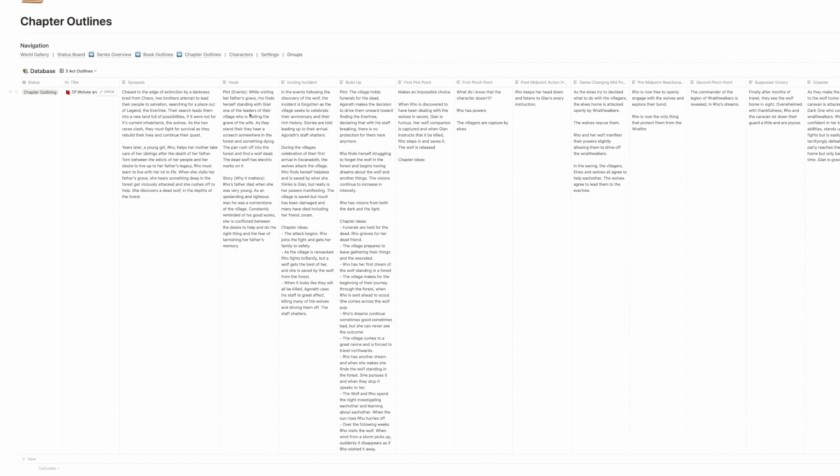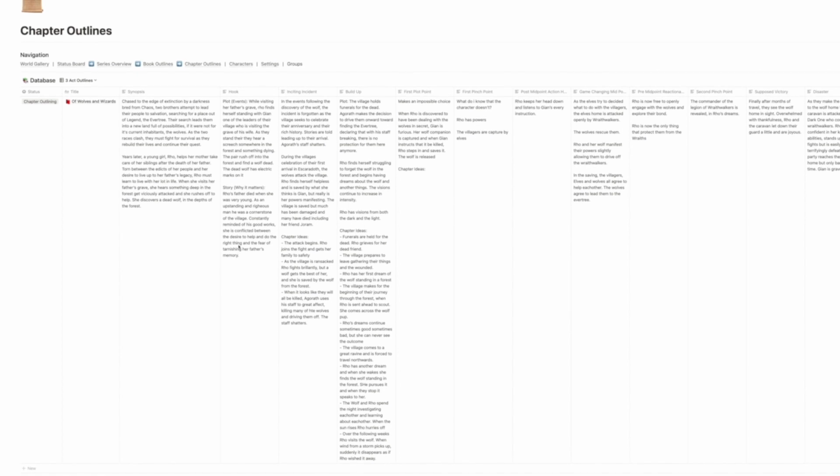So we are only dealing with this opening hook right here, this part. So no more, no less. What I've done here is I wrote the plot of the opening hook and showed here the plot points, and then the story is why it matters. That's the internal conflict that we're talking about.